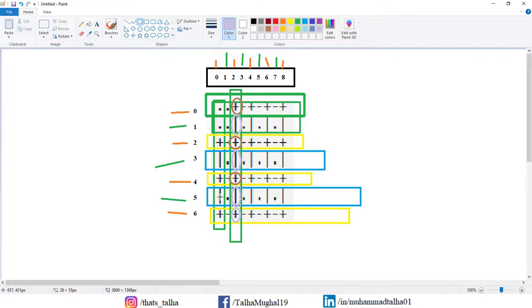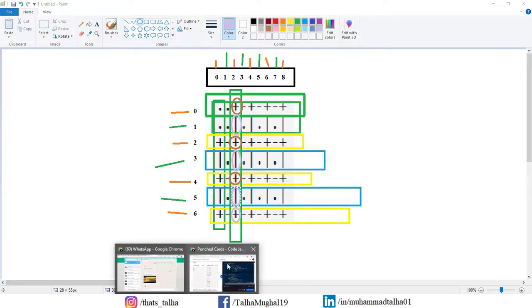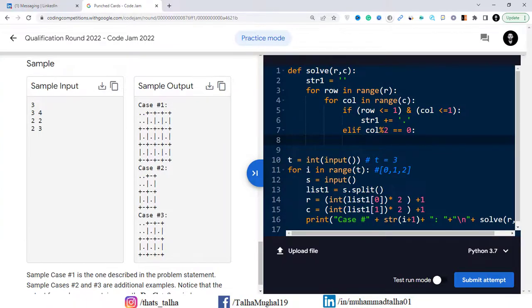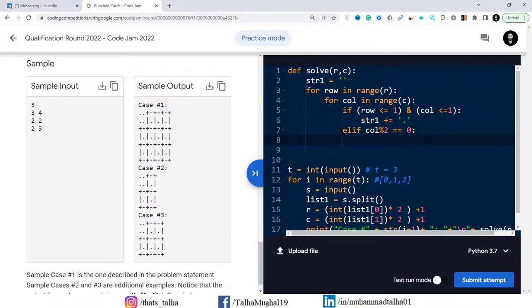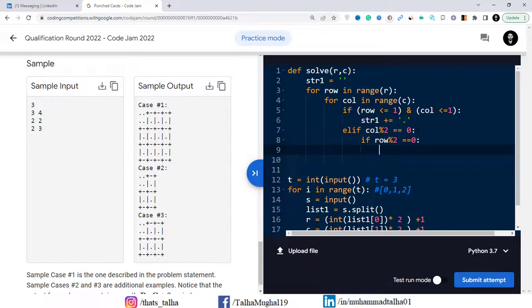So for that you can write a simple code here. You can say, look, just check whether the column is even or not. If it is even, then check if the row is even or not, right? So for that we can write: check row % 2 is equal to even. Now if the row is even, what should you do?